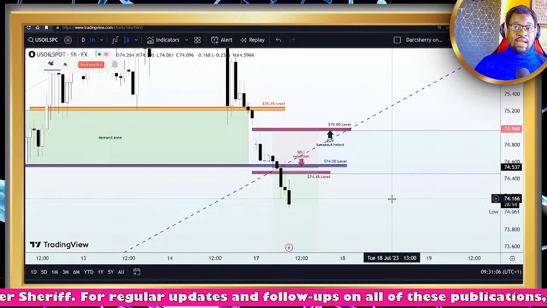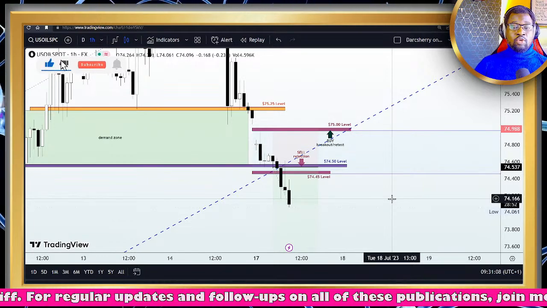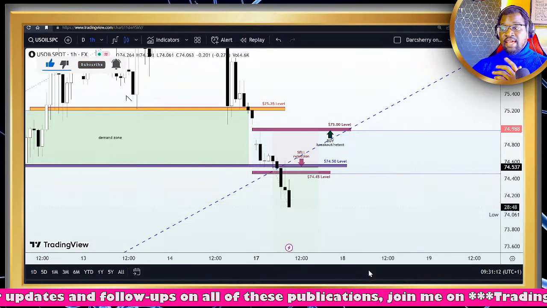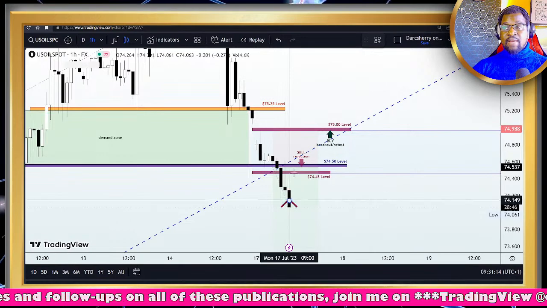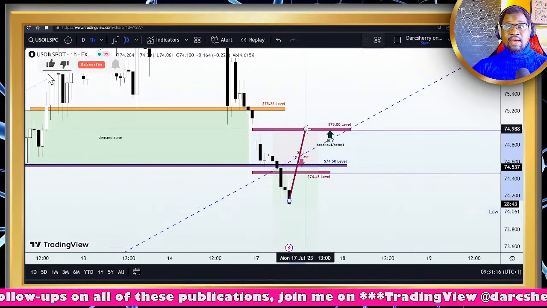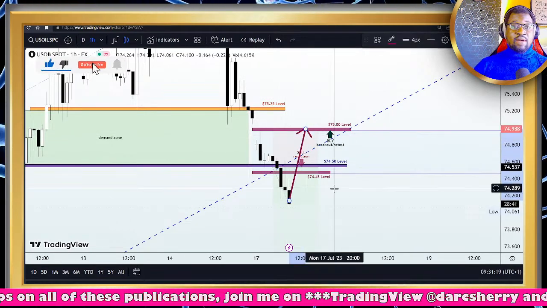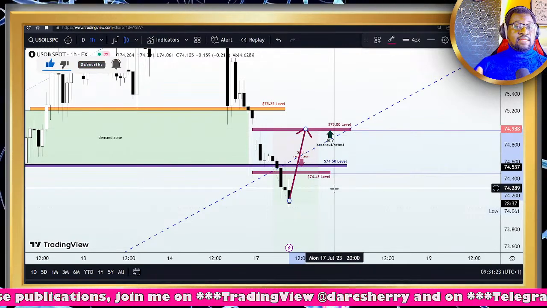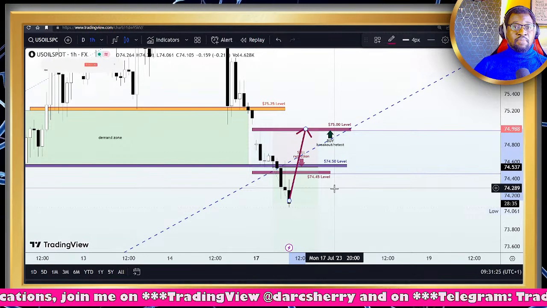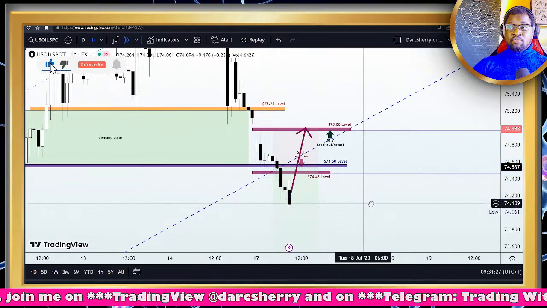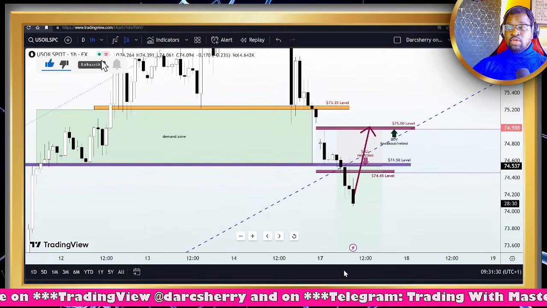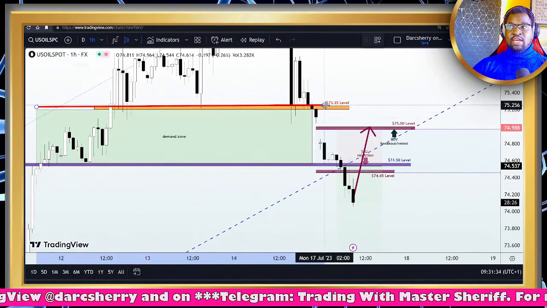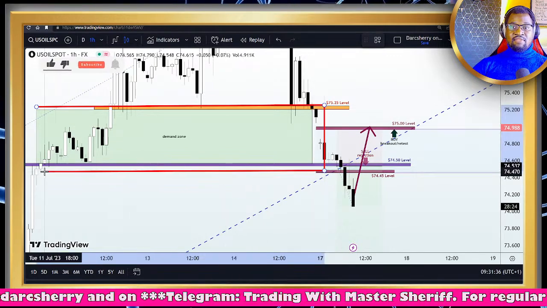Well, like I said earlier, it's looking very bearish as we have a breakdown of that ascending trend line and of course that demand zone. But one thing that will make us want to consider buying the US Oil Spot today is to see price action climb back above the ascending trend line. In fact, if price action climbs back above the ascending trend line, taking us out of all our sell positions, then at this point we want to start considering buying. Because if price breaks above the ascending trend line, you would agree with me that we are going to be back within the buyers' territory, which is the demand zone we identified earlier.